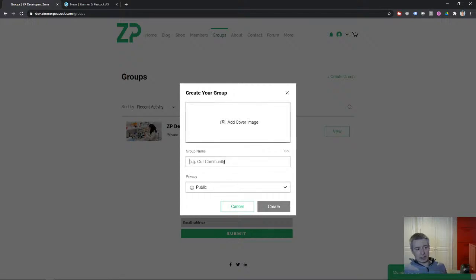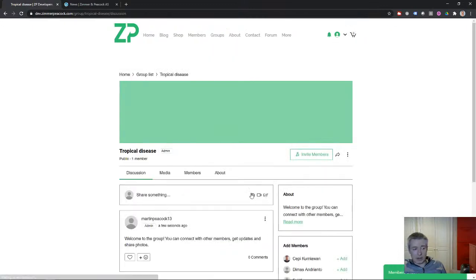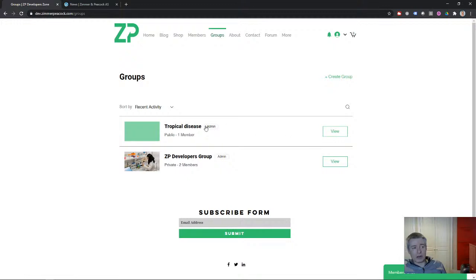I've said it already, but we could maybe create a group around the idea of tropical diseases. We can create a group around tropical diseases, and then we can have discussions in that group. If I go back to groups now, we now have one I created, with me as one member. So if there's an interest in things like hepatitis, leprosy and candida, we can create groups around that, so those discussions can take place in groups.